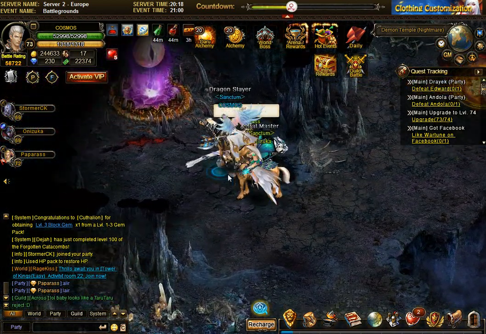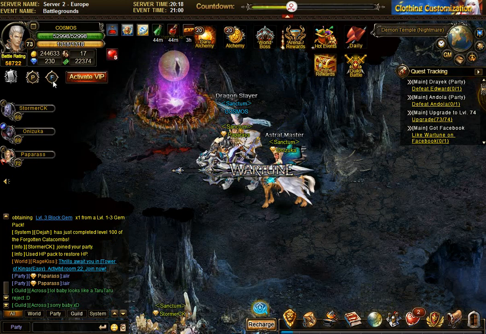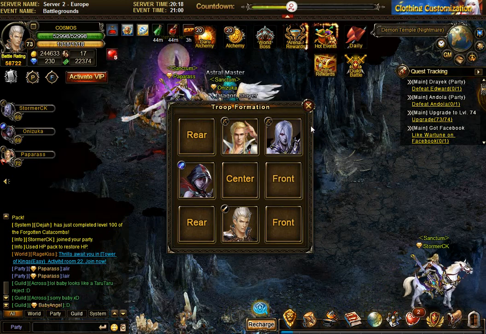Oh, he wants to hit the lair, okay. Let's do it. I hope I'm not in front. Am I in the front? Haha, Storm is in front. By the way, who's the leader? Storm is going to die. Storm is so going to die.